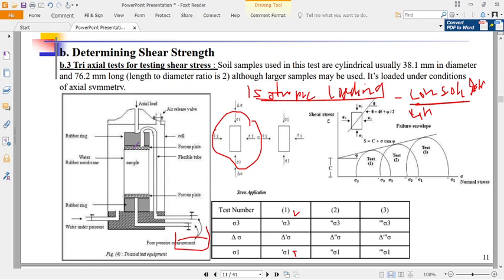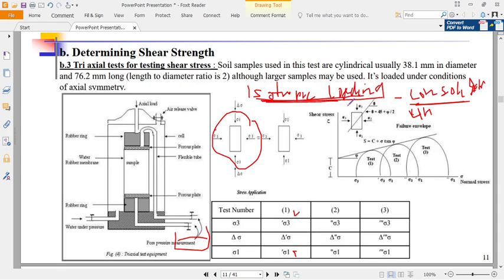So for such conditions, for completely saturated material, normally we don't apply axial loading. Is that okay? Normally it's not done, because under this condition there will be no volume change. If the material is saturated, remember water is incompressible. You can't compress water. So those are the three ways you can carry out this test.